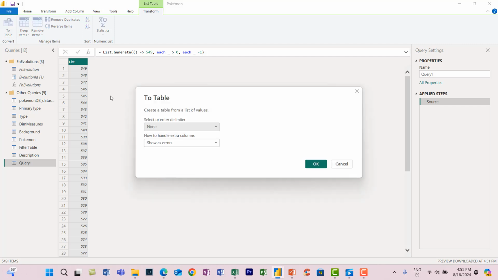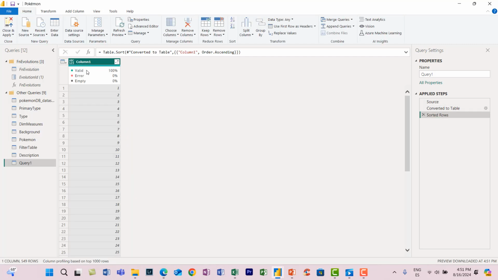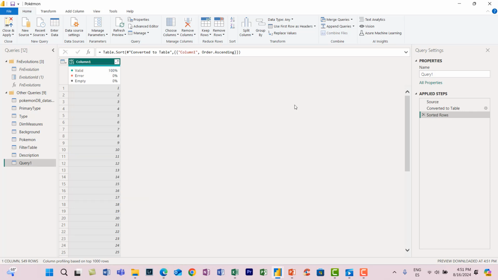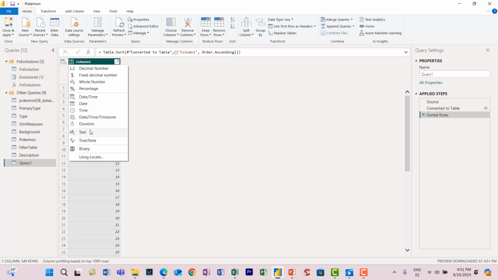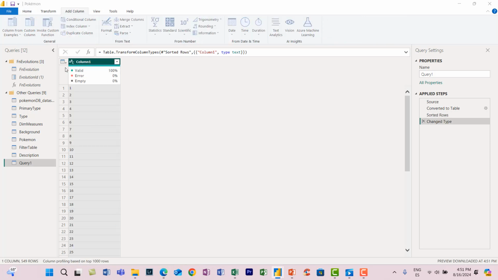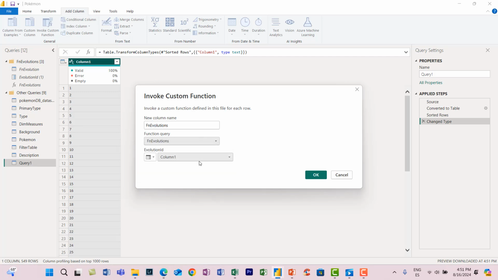Then we can convert the list to a table, and we can sort the table in ascending order starting from 1. Now we can change the type to text, and then we can go to add column, invoke custom function, and we can use the fn evolutions as the function query and column 1 as the evolution ID. Hit OK.